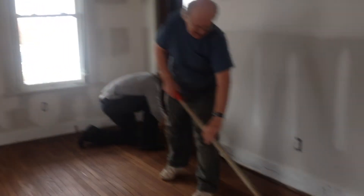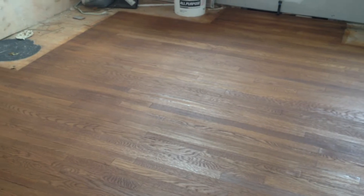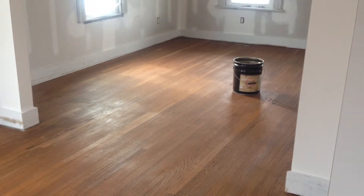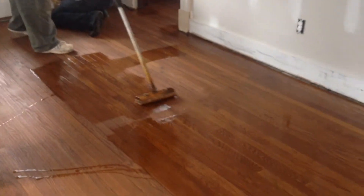Jim had the pleasure of spending three days stripping this floor, repairing and doctoring, and installing new vertical grain pine back here in this room, and repairing the old thin oak in the kitchen, dining room, and living room. Upstairs we can't go because it's already wet with polyurethane, as you can see them doing right here.